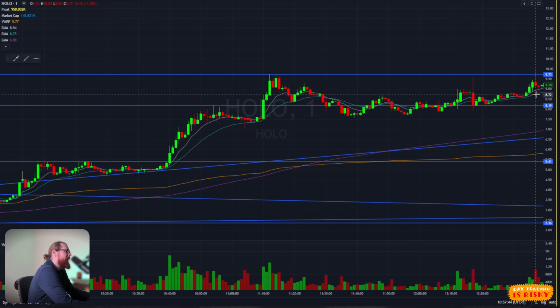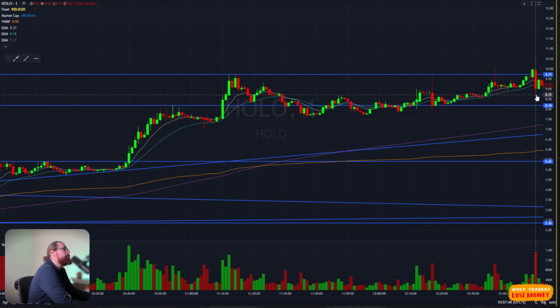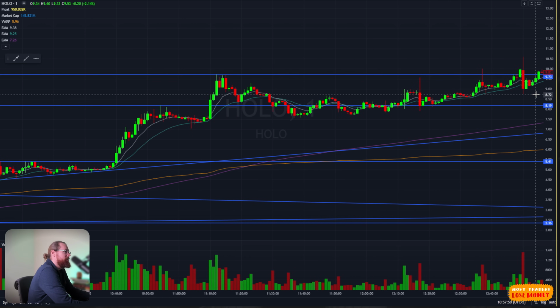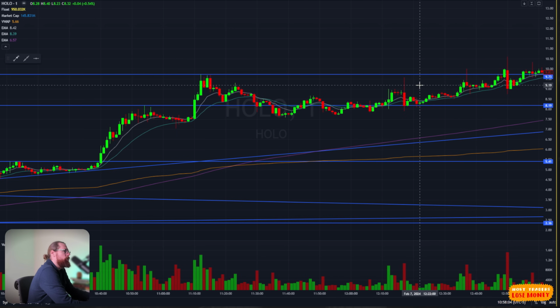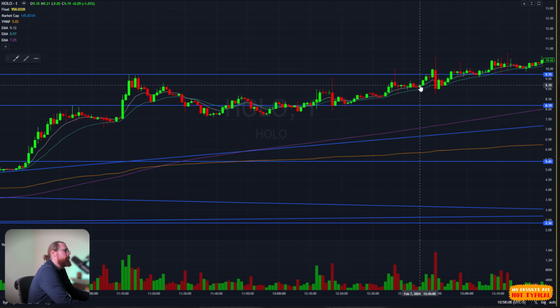It does another one of these candles up at 10, and then it pushes up again. Does an even bigger one at 10.50. So shorts in these candles are trying to hold it back. That's what I see here, is that it pops up and shorts are slamming it. It pops up and shorts are slamming it. This is them trying to exert control. But as you'll see, it ends up squeezing up a little bit higher.